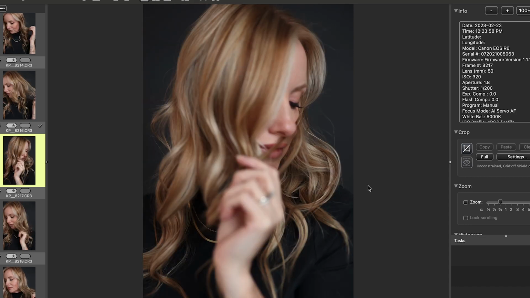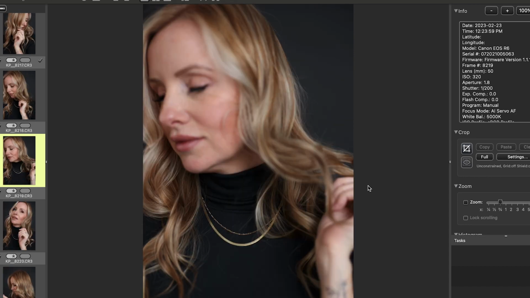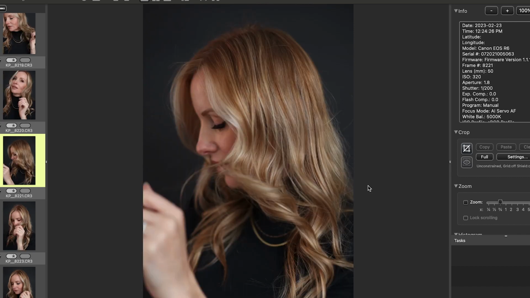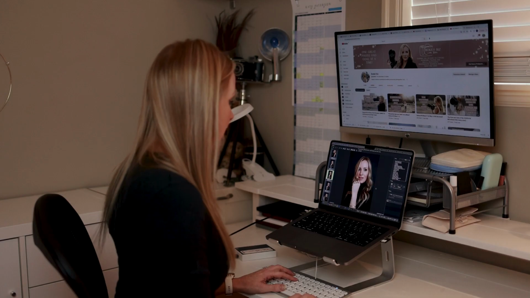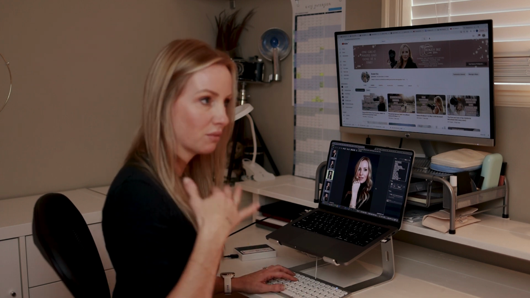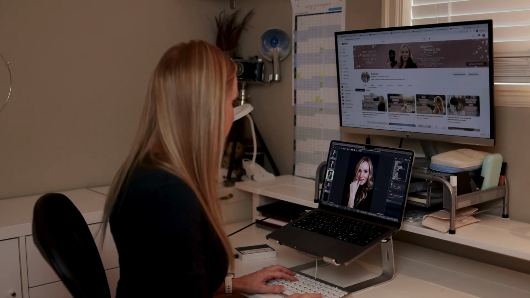Let's see, that one's kind of fun. So that one. And I'm going to show you how I edit all of these photographs so that I make them usable for whatever I need. And I can then highlight what I like and reduce what I don't like in the way of how I edit.